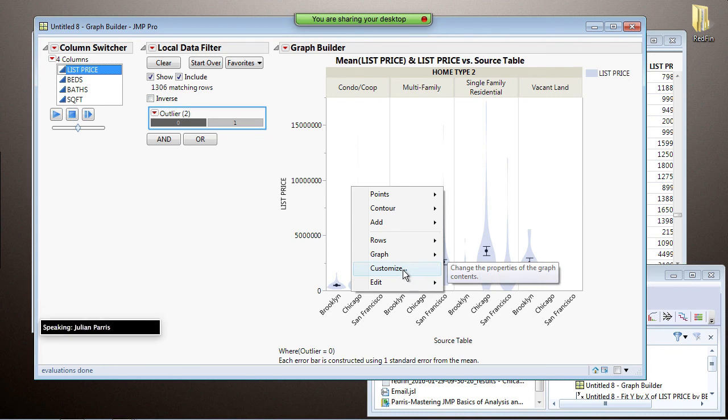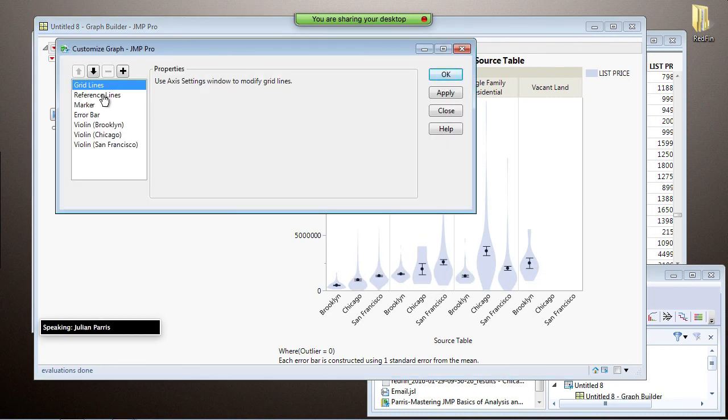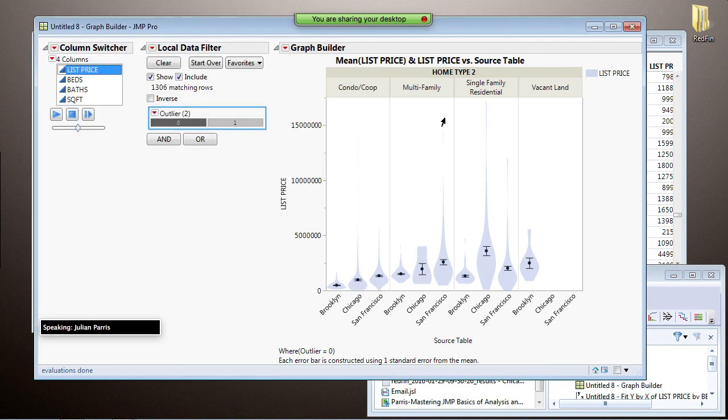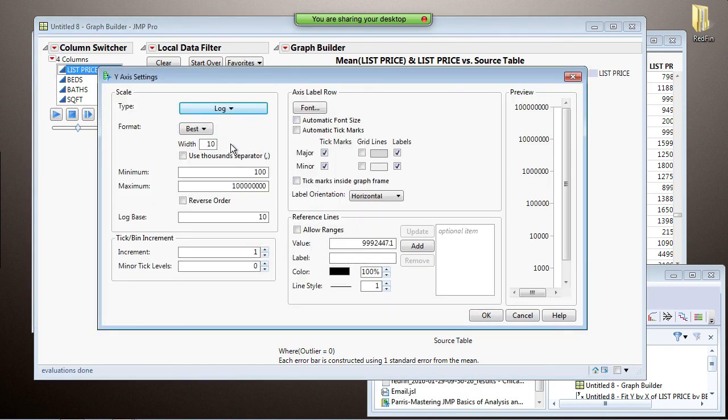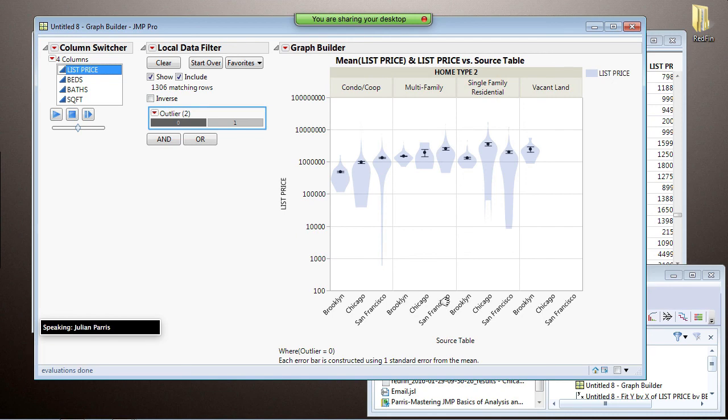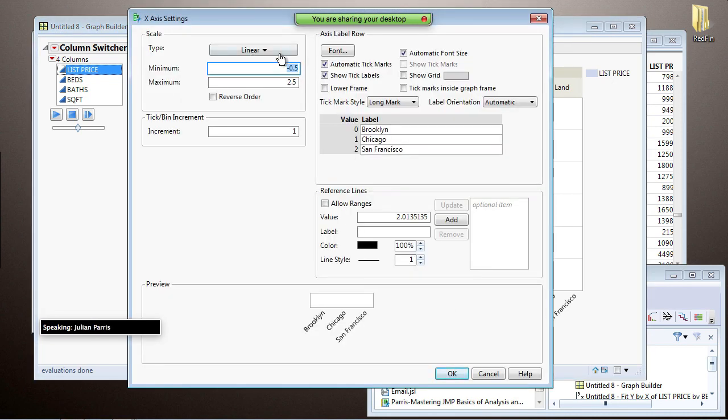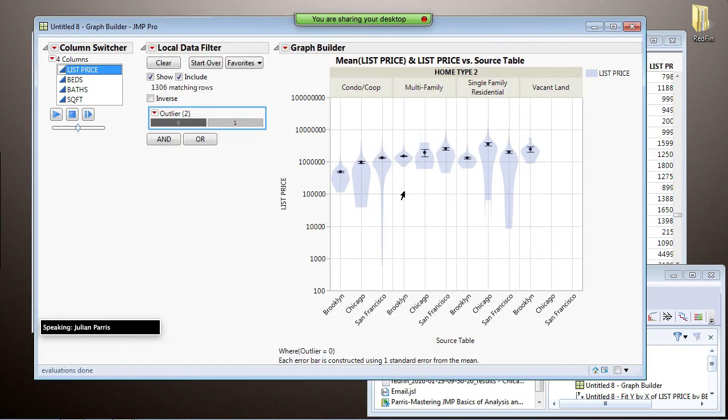So customize is a way to dig into some of the specific lines and marker sections, but almost always the place you'll want to go, if you're in a graph, is double-click the axis. If you double-click the axis, you get all the axis settings. This is where I may want to make it log and put in grid lines, or change the line colors or the increment widths. The same thing is true for the x-axis. If you click, you'll get all the options that apply to that axis. So almost always double-click an axis, or right-click the plot and customize.